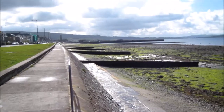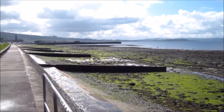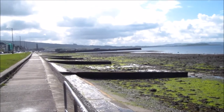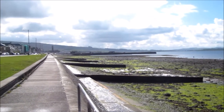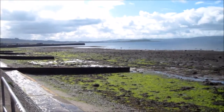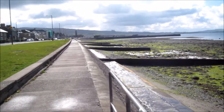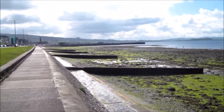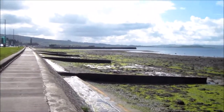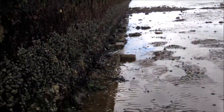So yeah, we'll have a nosy at this Craigendoran pier. This is one I've been to before. You might have seen Mark, Treasure Hunting Scotland, his videos where he's been mudlarking there. I've done a few myself. I just thought I'd come out this morning and we'll have a go at it. We'll have a scrape around and see if there's anything new. So I'll get back to you shortly. So I'm at the first pier here. Just thought I'd have a quick nosy because sometimes you find the odd coin here and there. And what do we see there?